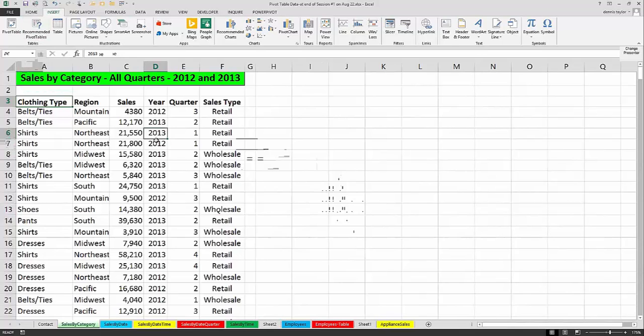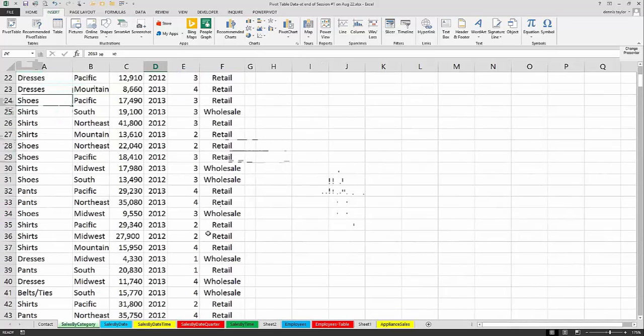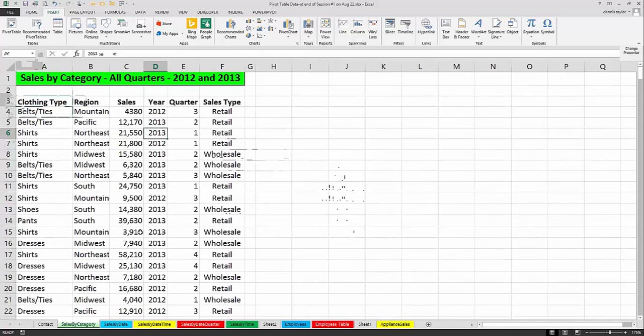Let's actually use that. So as always, before we begin, let's say we've gone through the actions of making sure that our data does not have an empty row within it or an empty column. Empty cells could be okay. And if we have titles, they should be in a single row. Any other information above or to the right or below that needs to be separated by at least one empty row or column, unless we somehow want that data to be included in the pivot table.